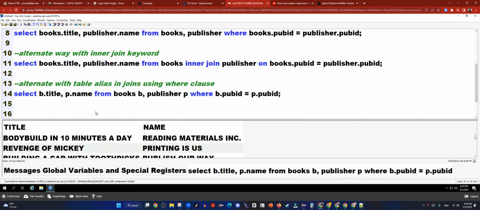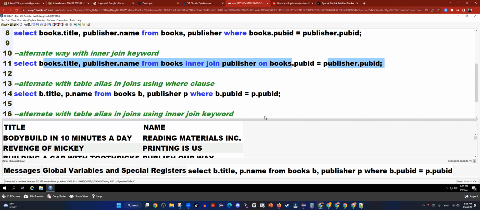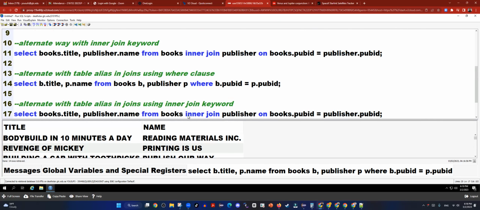And then let's do alternate with table alias and joins using inner join keyword. So you can actually take line 11, and on line 11, you can add aliases after each of your tables.